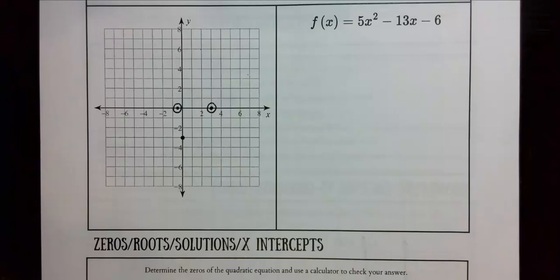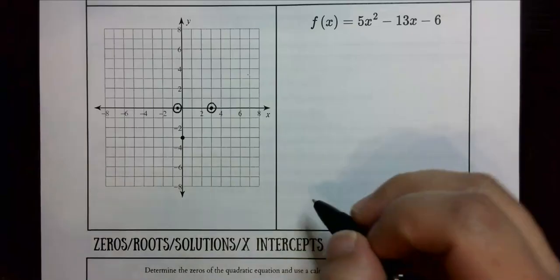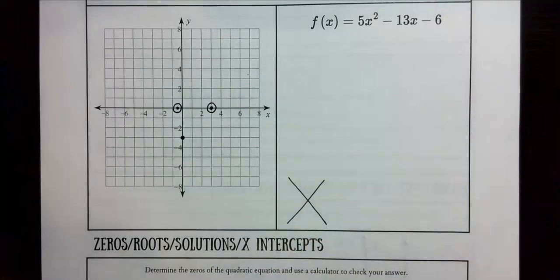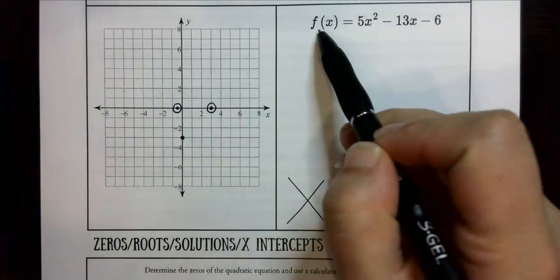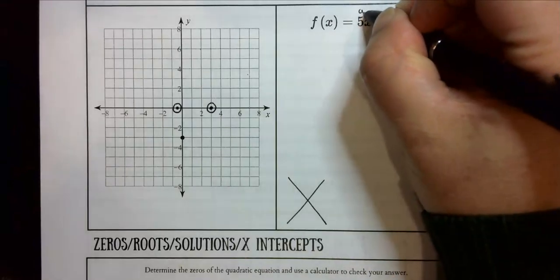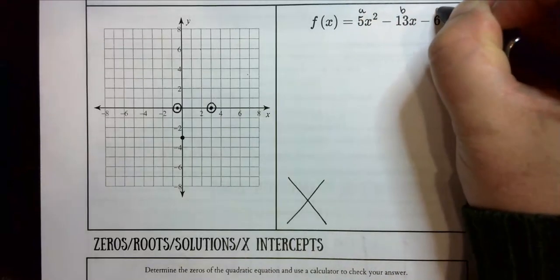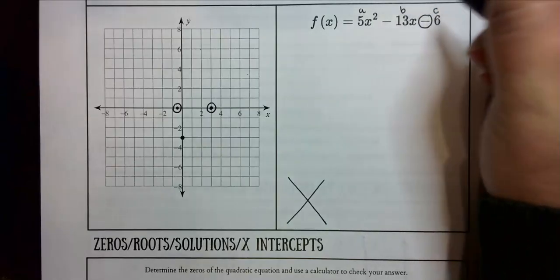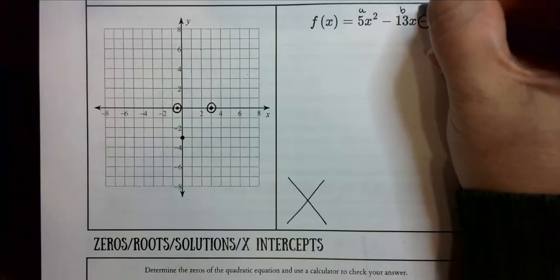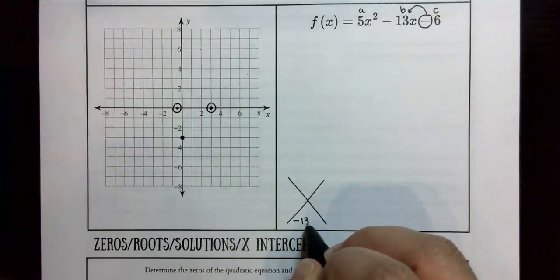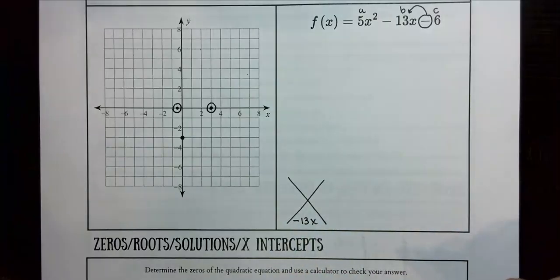So the next thing we're going to do is create an x. I'm going to create it over here in the corner so we can factor this out. I'll replace the f of x with the 0 here in a little bit. But just remember, this is your a, this is your b, this is your c. Now I'm going to ignore the negative on the c because this is telling me I'm looking for two numbers that subtract to be 13. So I will be looking for two numbers that subtract to be 13 and negative 13.